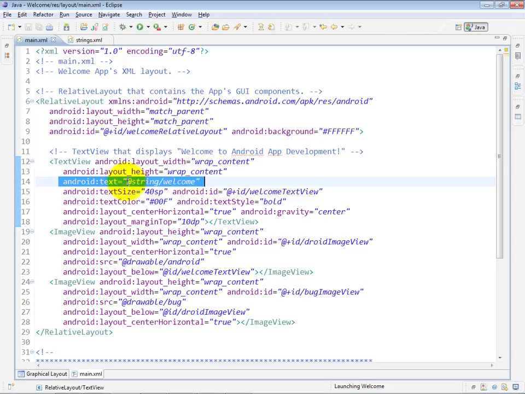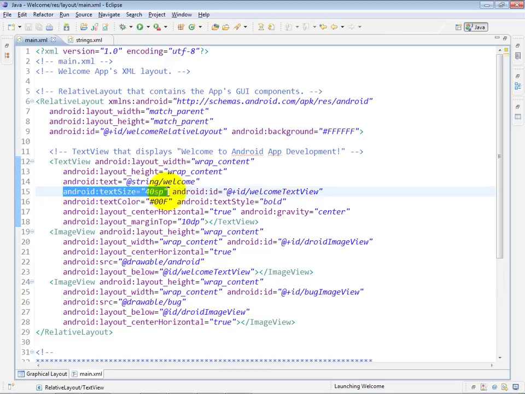The Android text attribute we specified as a string resource. Anytime you see an @ sign inside a double quoted string in the XML, that means we're accessing some sort of resource. Some of the types of resources that we have are ID resources, string resources, drawable resources, color resources, which we'll see in subsequent examples as well. So there's lots of different types of resources that we can access from XML files and use in our code.